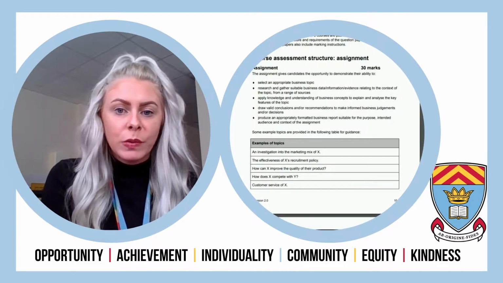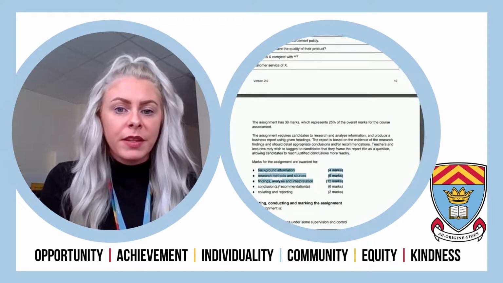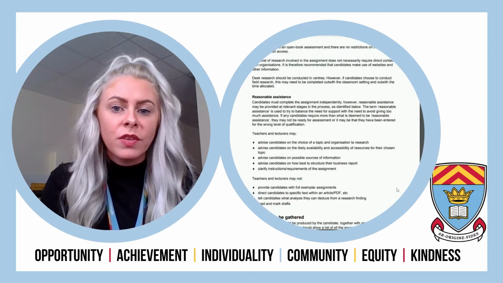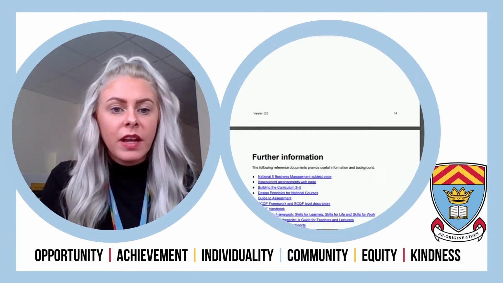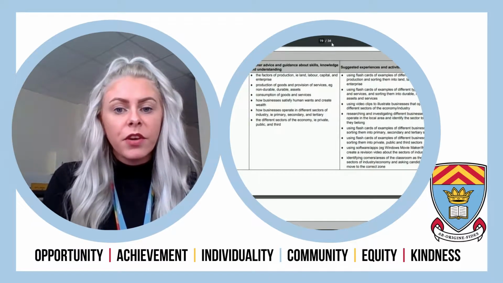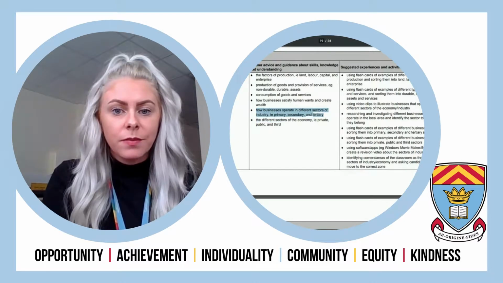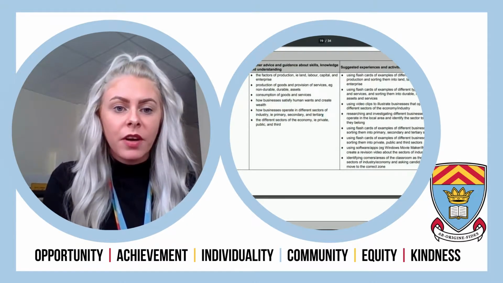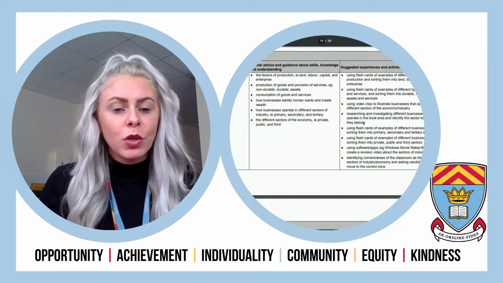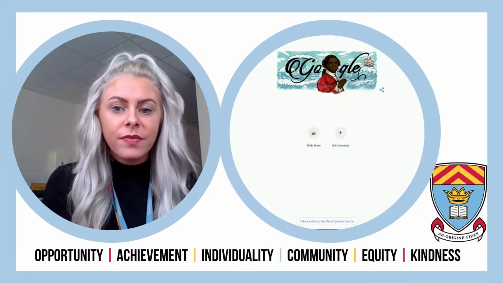Further down the document you will see that it explains how the assignment is done and split into headings. So for the background information they get 4 marks, for doing their research they get 6, for writing out their findings and analysing these findings it's worth 12 marks, and then for coming to a conclusion or recommending what the business could do better they get another 6 marks. And then for putting it together in a report you would send out to a business, making sure it's got its headings on, professional wordings used, you get 2 marks for this.